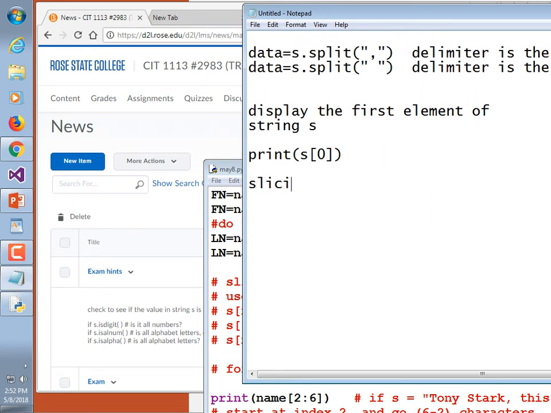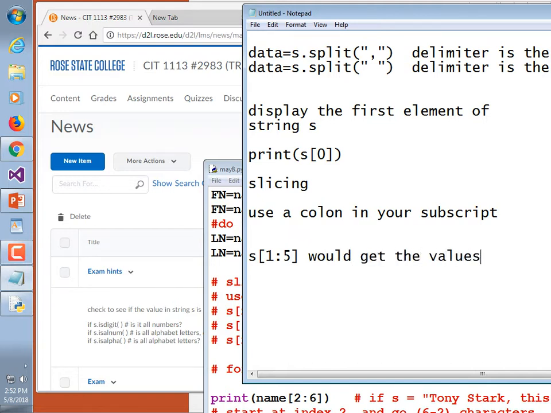So slicing. Use a colon in your index, your subscript. S1 colon 5 would get the values starting at index what?